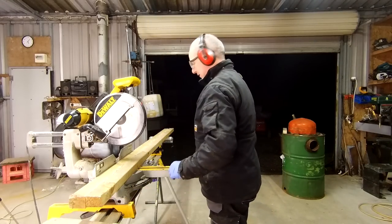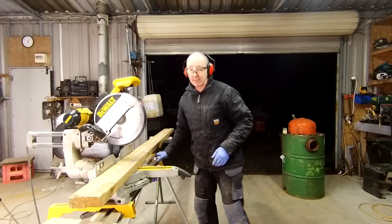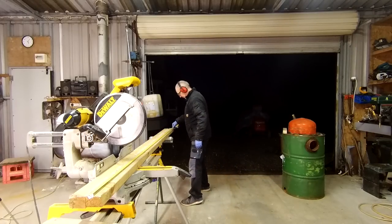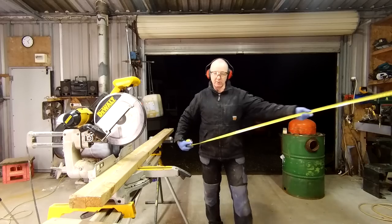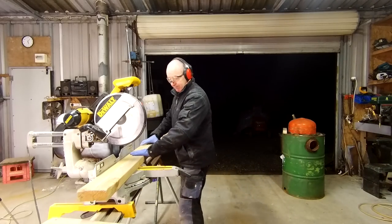Again, I need to dress the ends of these. These are different lengths as well, so let's see what we have. Now, remember, I need 5 or 6 feet, that's it. So this one is 8 feet, and the one on the inside is just a few inches short of that. So I'll clean up the ends and we'll make this about 6 feet.